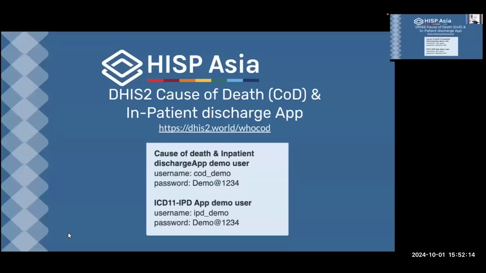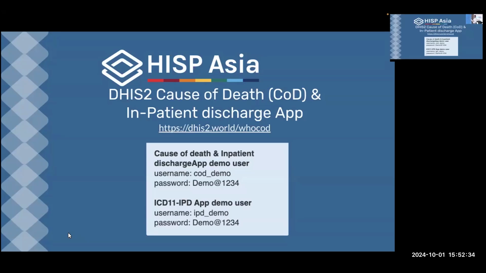If you have any problem in logging in or anything, you can always ask. The people here will help you around, just raise your hand if there is any problem in the login or any kind of thing, okay? But first, don't log in. For two to three minutes, just have a look.